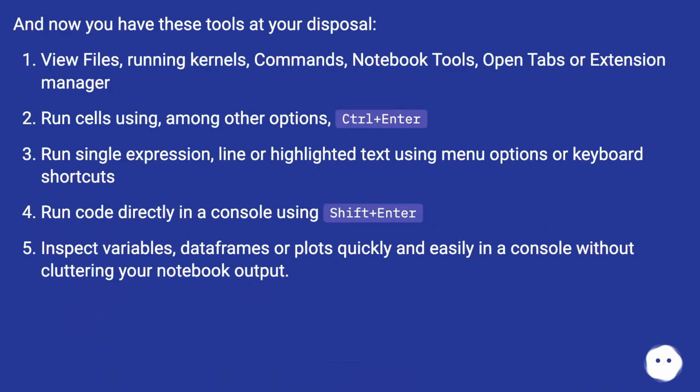View files, running kernels, commands, notebook tools, open tabs, or extension manager. Run cells using, among other options, Ctrl+Enter. Run single expression, line or highlighted text using menu options or keyboard shortcuts. Run code directly in a console using Shift+Enter. Inspect variables, data frames or plots quickly and easily in a console without cluttering your notebook output.